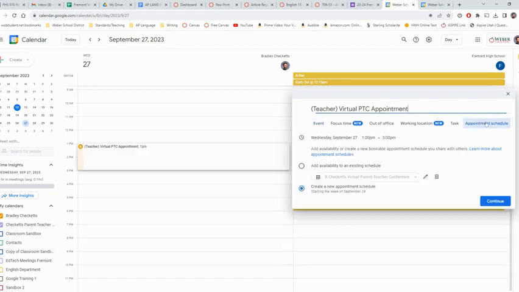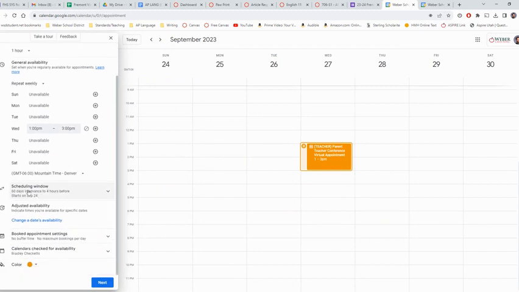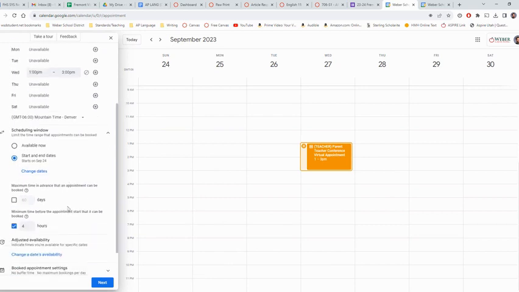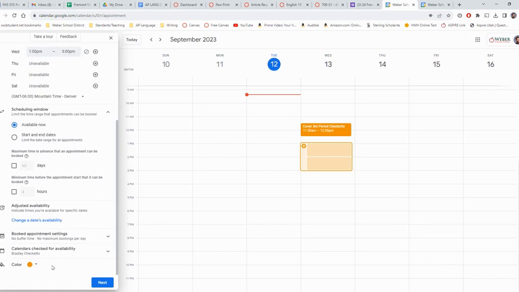We're going to turn on the appointment schedule and click continue, and it'll allow us to add any extra settings. So we're going to turn off the schedule window. We're going to set that the appointments are ready to sign up now. We're going to turn off the buffers, right? That really just limits people that are trying to book last minute appointments. We want to make sure that we're as available as possible.